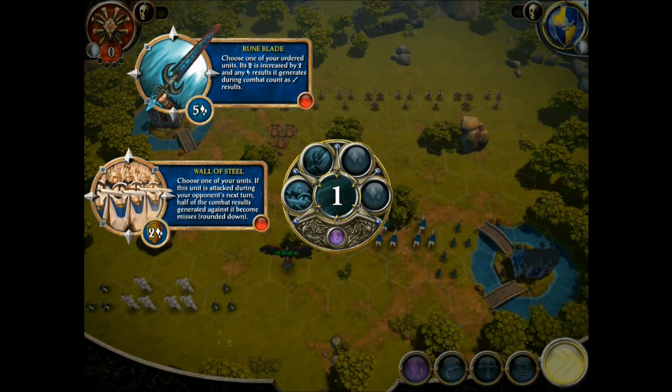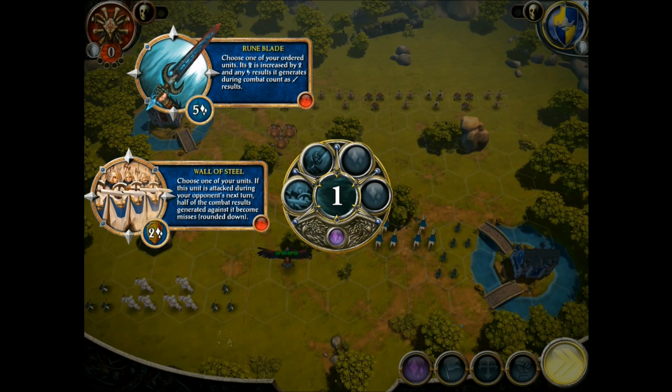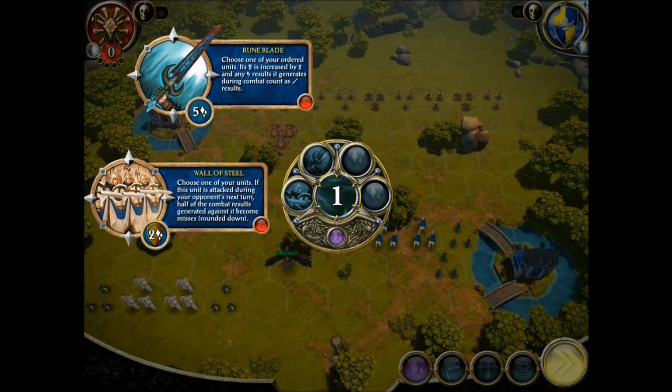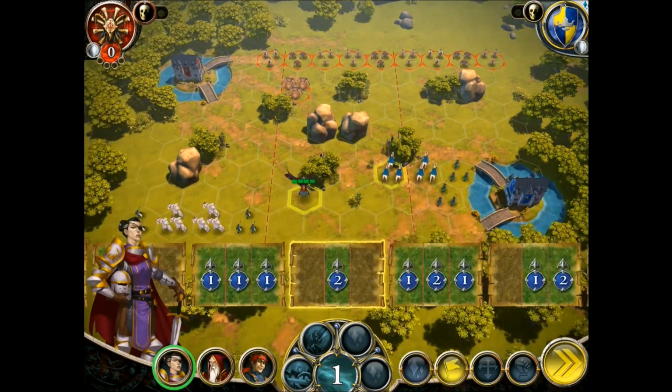You can have 4. Every turn you get 1 lore point plus a new lore ability. And these are different for the different armies. So the Uthix has a whole different set of these. I'll go over those as we get into them. So every turn you get 1 of those and 1 of the cards. And now we're going to go into the command phase.